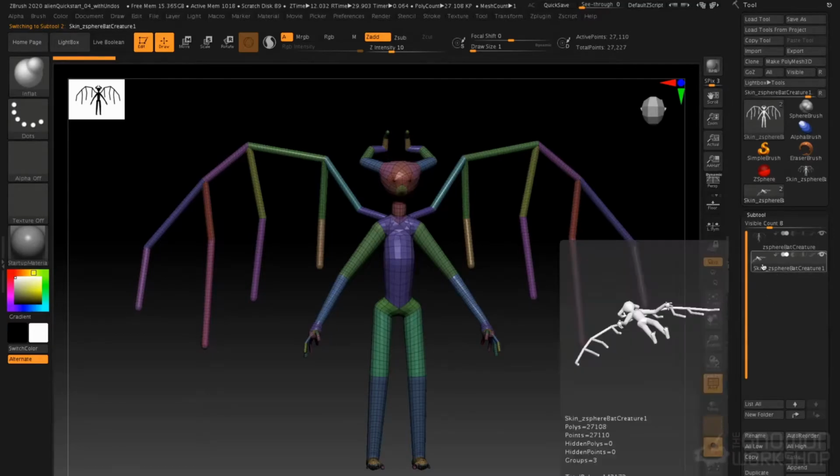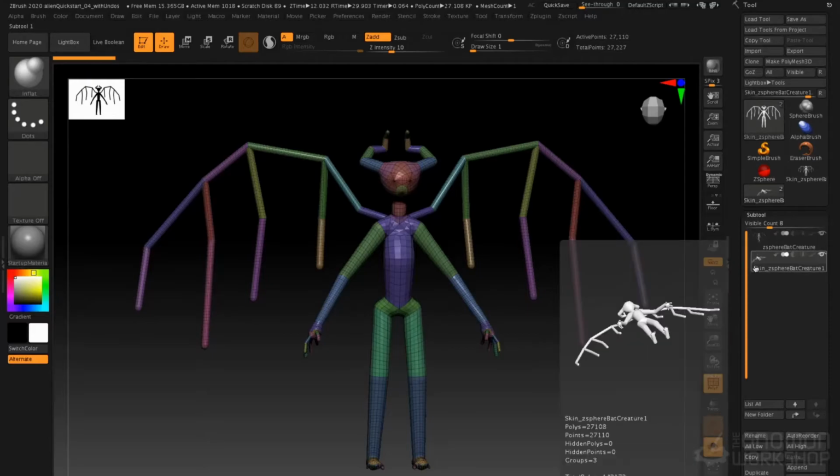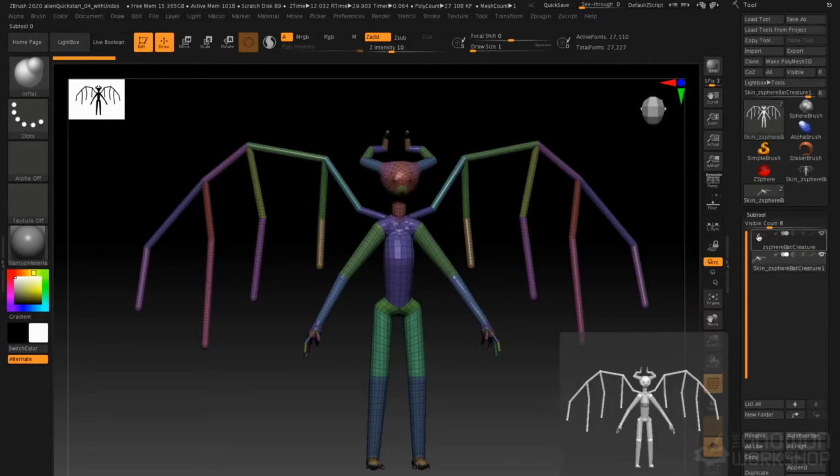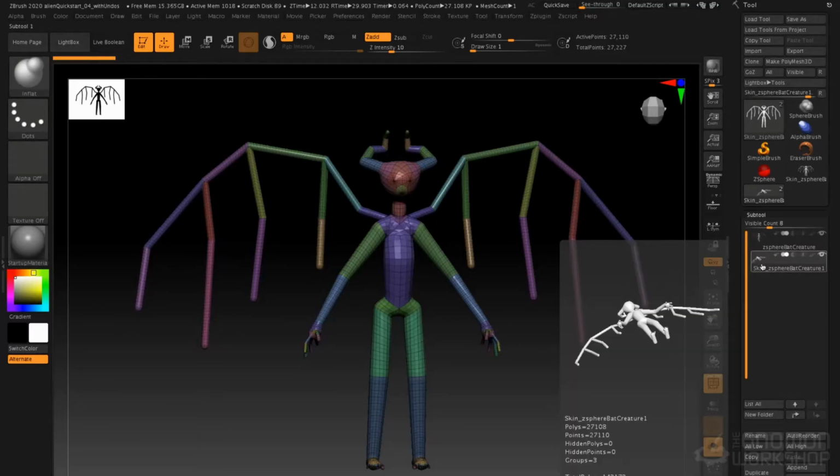That ZSphere chain can be used for rigging, can be used for posing, and it can be utilized once again if I want to make some changes. But you can't change your skin by going back and changing your ZSphere chain. Once you've created your skin, this is a separate Z tool. So I just append it into the stack here. So I'm always going to have that ZSphere model available. I'm not going to end up losing it. But the skin is the one that we're actually going to be sculpting on.